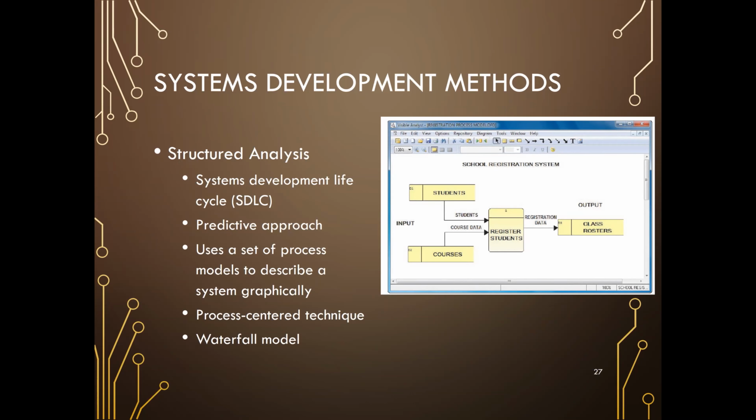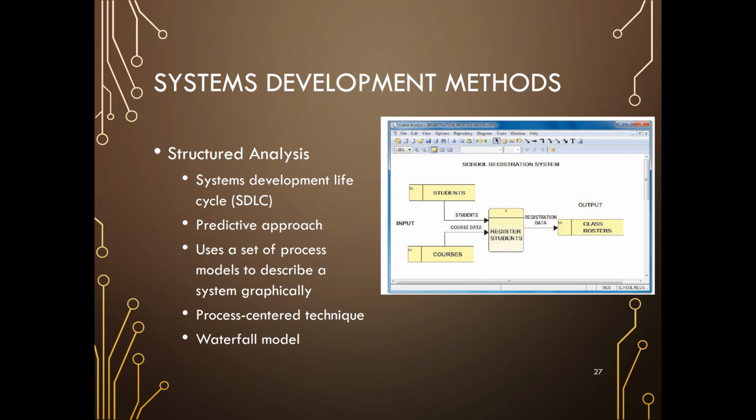So in this one, I'm going to talk about the system development method a bit before we move on into details. For the system development method, there are a couple of techniques or methods that we use. One of the most popular system development methods is what we call structured analysis. For structured analysis, we analyze everything as a cycle. We run all the activity as a cycle. We call it SDLC, or System Development Life Cycle.